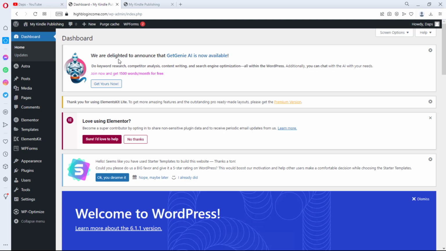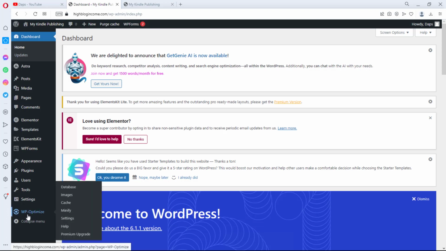So immediately you install this plugin, once you come to the far left here, you see WP Optimize, and there are quite a number of things here. Anyone that has followed me for a while will know that I'm a fan of WP Rocket to optimize my website. If it has to do with optimizing your database, there is a lot that WP Optimize brings to the table. So first off, we're going to start with database.